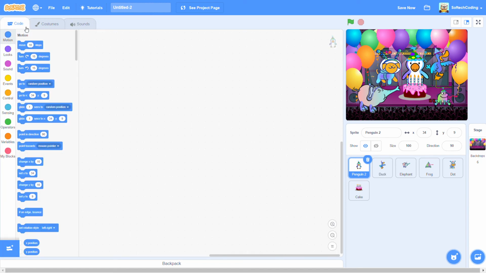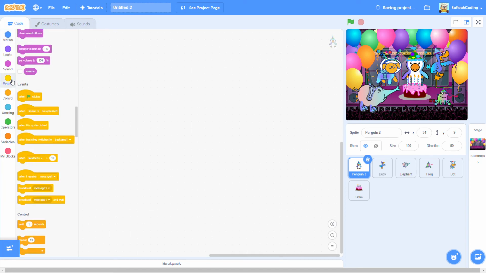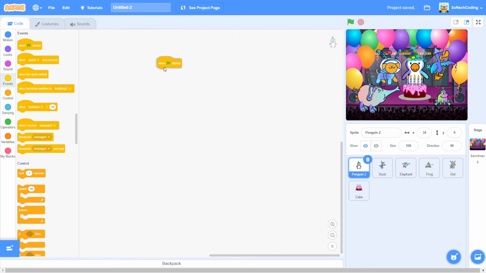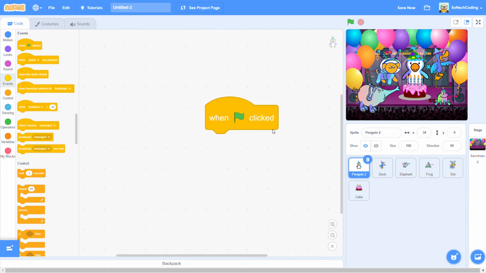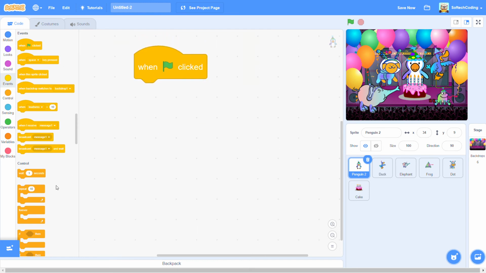So we're going to go to code. We're going to pull out one green flag clicked block, and we're going to zoom in a little bit, and pull out a forever block.